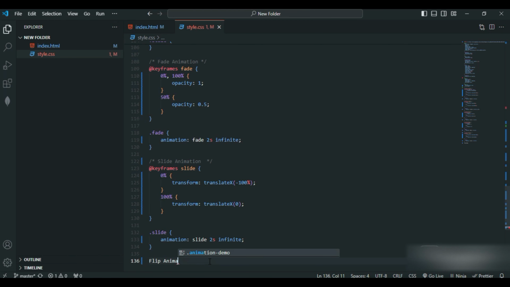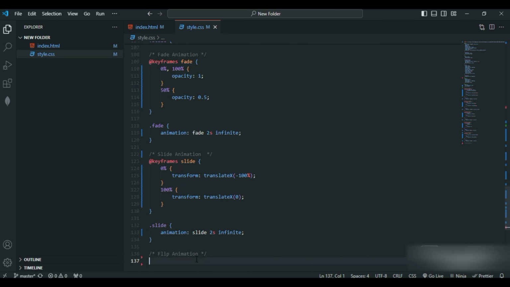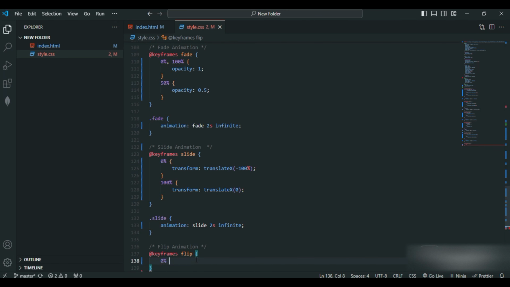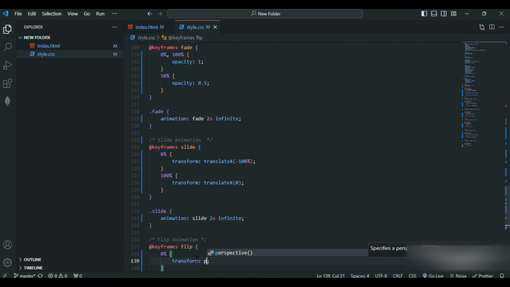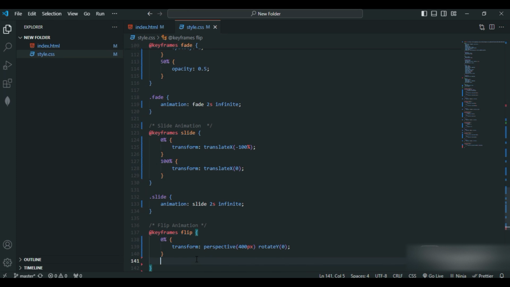Next, we'll write for the flip. So give me a second. Again, keyframe, flip at 0%. I'll give transform perspective of 400 pixel, rotate y basically 0.